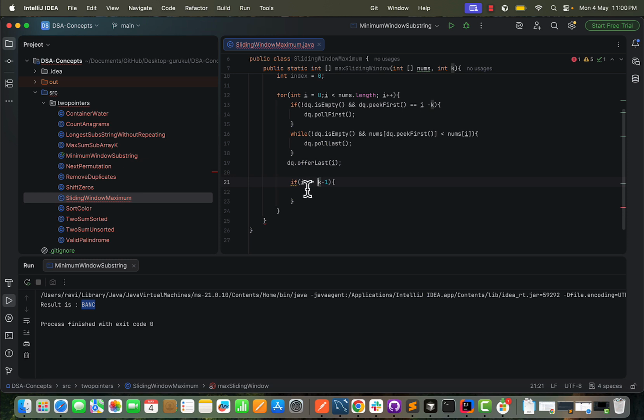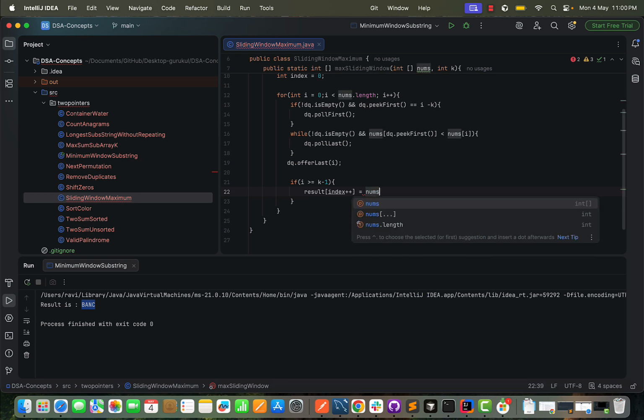Let me reformat. Okay, so if this is the case, I know that the front of the Deque is the max element. So result, I'm going to add at index plus plus, I mean first add the element, then increment the index, that is equal to nums of Deque dot peekFirst, the first element.